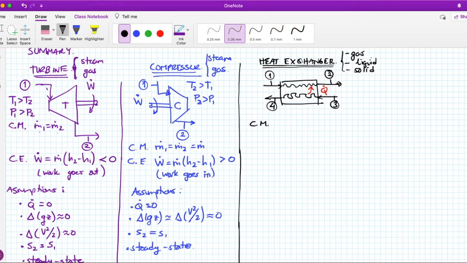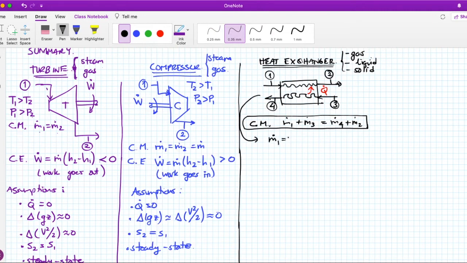Conservation of mass. You will get that m1 plus m3, those things are going in, so that should be equal to the things that are going out, because we are working in steady state: m4 plus m2. Now these things are a little bit different. Conservation of mass will take you here. This is what conservation of mass will take you. But if you notice now from the drawing, maybe you notice that you can do this.